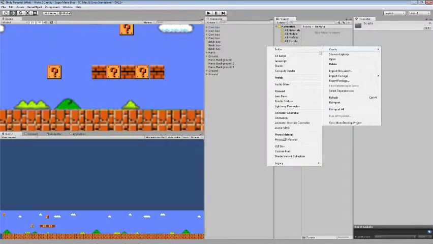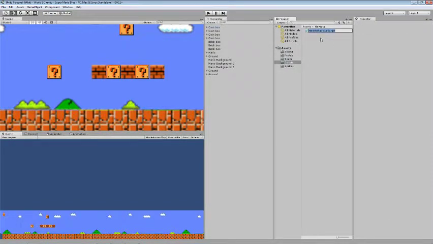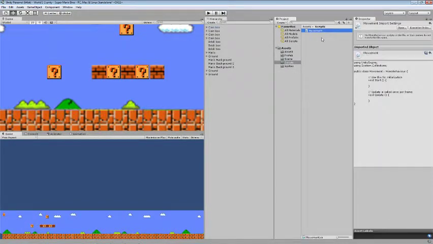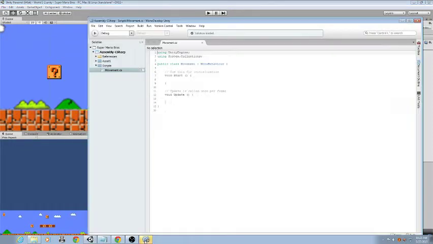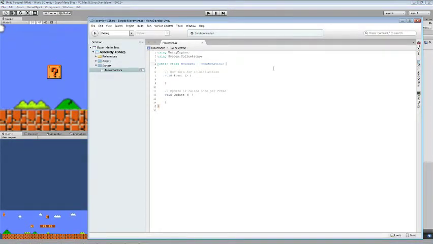So let's start this: go to scripts, C#, and call it movement. Open up MonoDevelop, and here we're going to add our first variable, and just name it public float moveSpeed equals 1.0f.